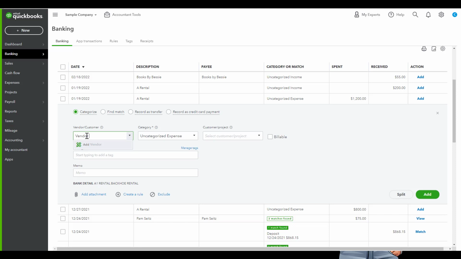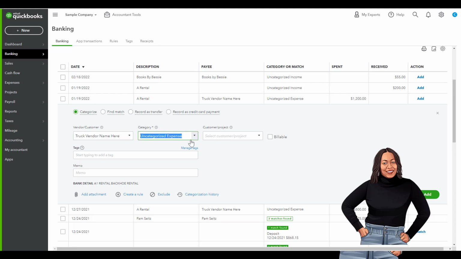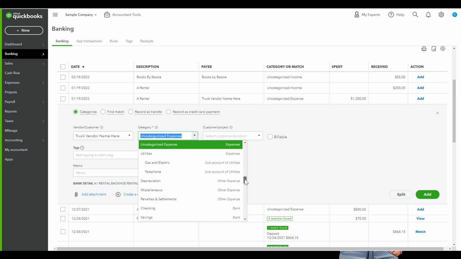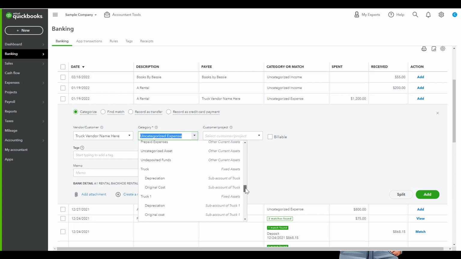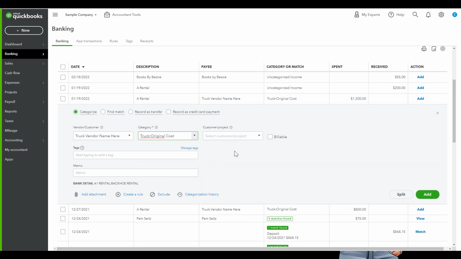Okay, for consistency purposes, we're going to make sure the category is selected truck 1, because we're assuming that we have multiple trucks, right?